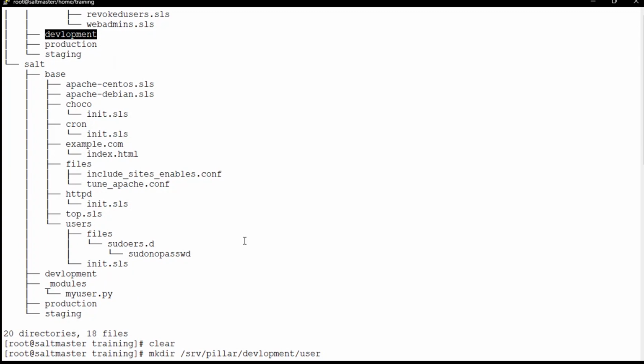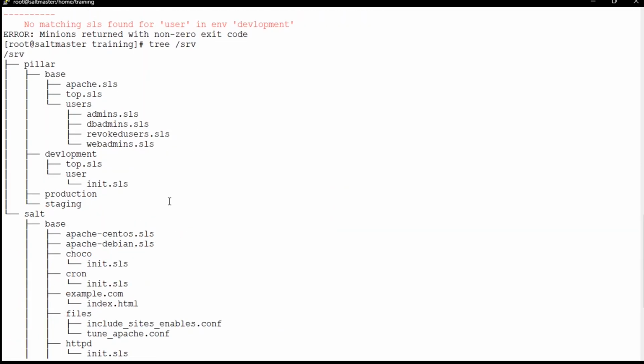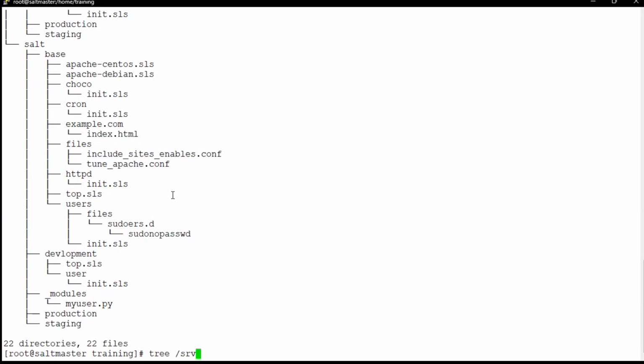Everywhere I have given this as SRV DB develop. So I missed everything. Development. Okay. So I think everywhere inside the file I have misspelled.